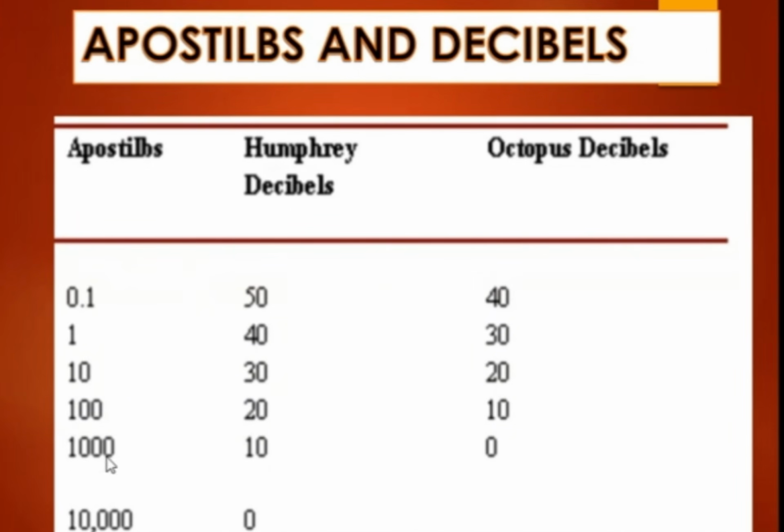So we'll have 1,000 Apostilb. 1,000 Apostilb here means very high. And then, of course, the higher the Apostilb, it means that the light was being graduated and graduated until the patient was able to capture it. So the higher the intensity of light shown or captured, the lower the sensitivity of that particular retinal point.